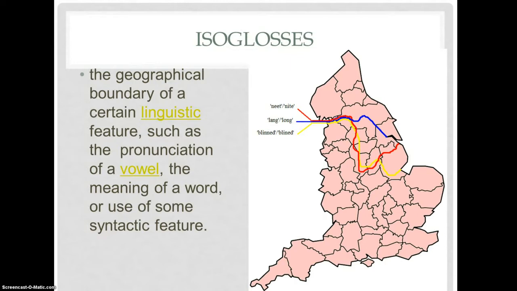These language lines or formal regions are created by a process of drawing isoglosses, or iso means line of equal value. So an isogloss is lines that are drawn on a map where people speak the same word. So if you look at the red line on this map, it separates the region of this area where they say night or where they say knit.